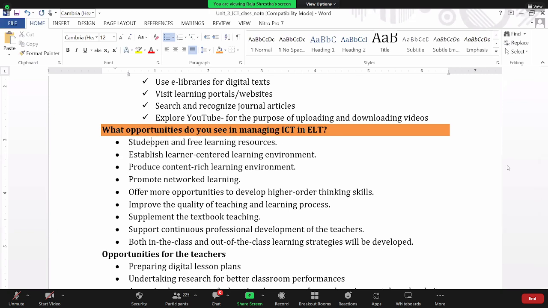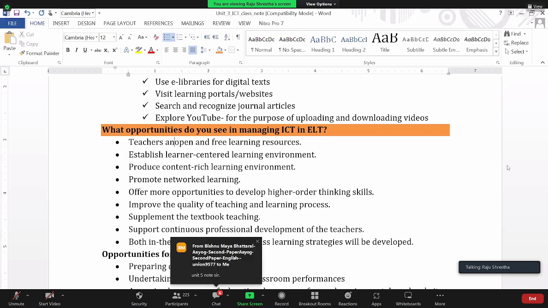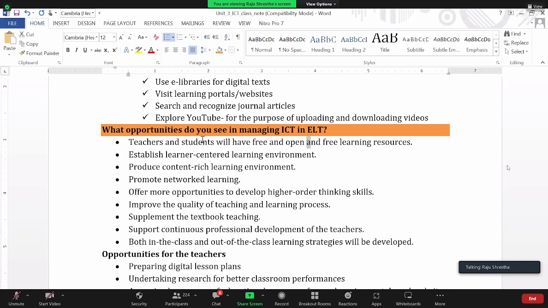Teachers and students both, not only students, not only teachers, will have free and open access to learning resources. One thing.